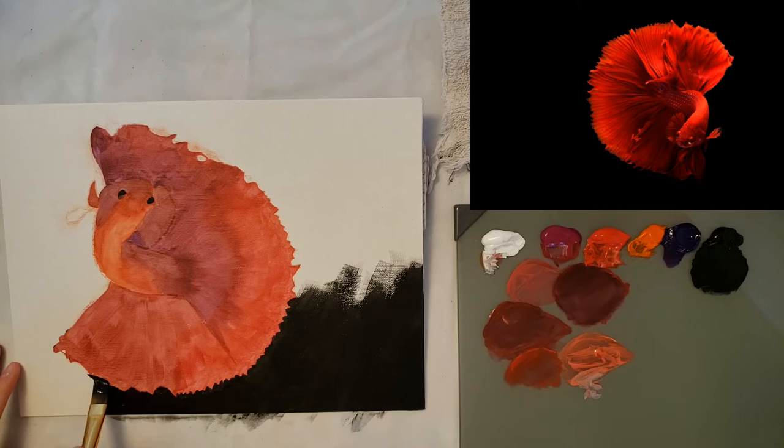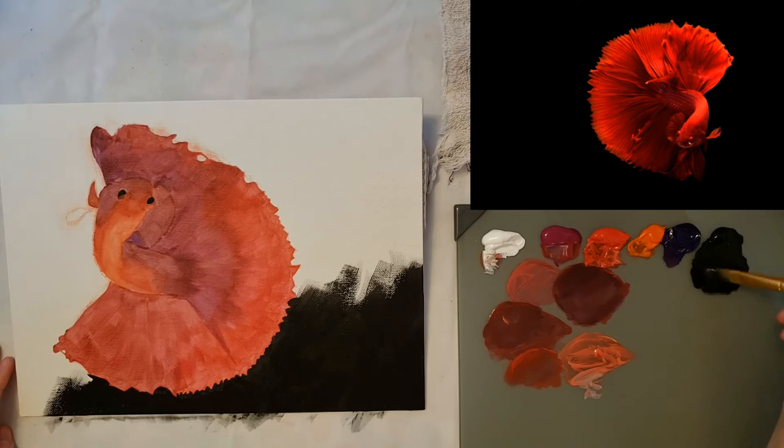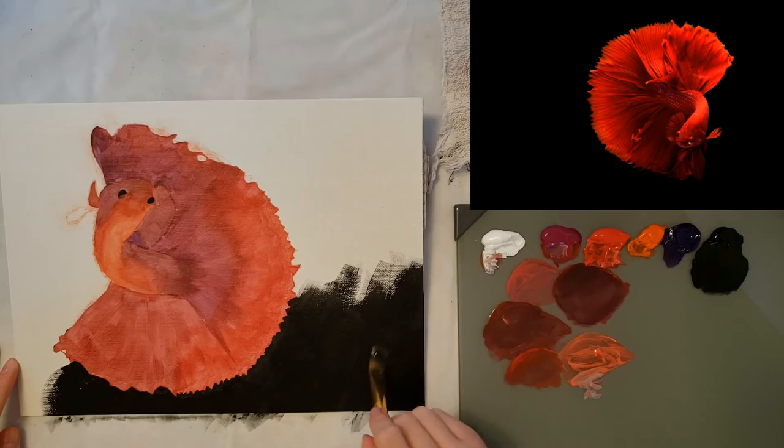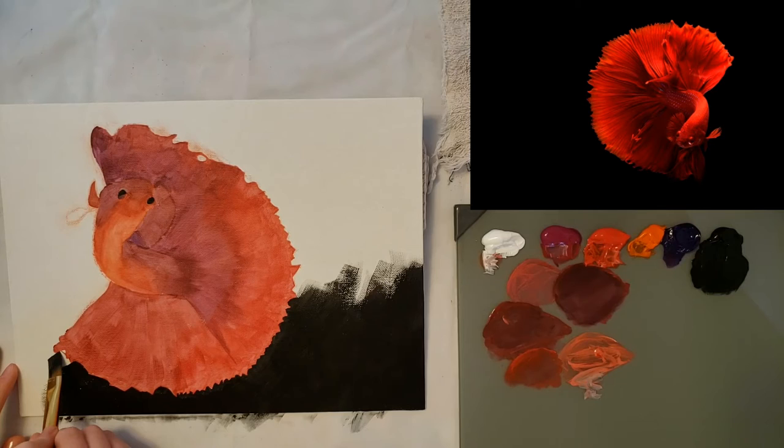It's just kind of sad when you go to the store and they're in those little small containers. And I know they do that because you have to keep them separate, so it's not like they can keep them in a big tank with other fish like they can with the others, but it's still sad because some of them look so sick, like they're just about to die. I wish they could give them a bigger tank.